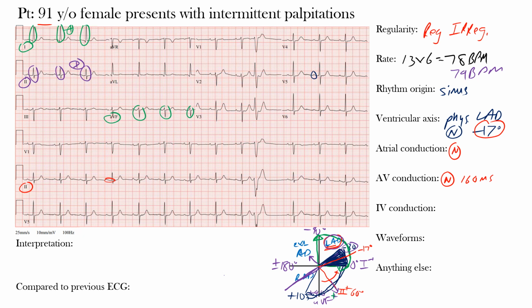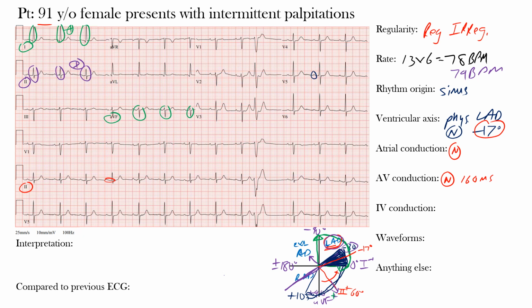Let's move on to intraventricular or IV conduction. Here we're looking at the duration of the QRS complexes. Normal QRS duration is often between 70 and 110 milliseconds, or about 2 to 3 small boxes. Some may consider the upper limit to be 120 milliseconds. Anyways, the main thing here we're looking for with intraventricular conduction is whether or not the QRS interval is prolonged.